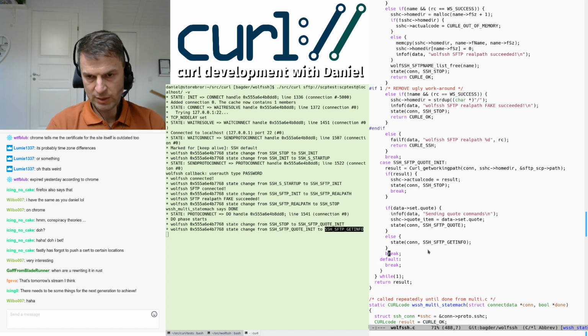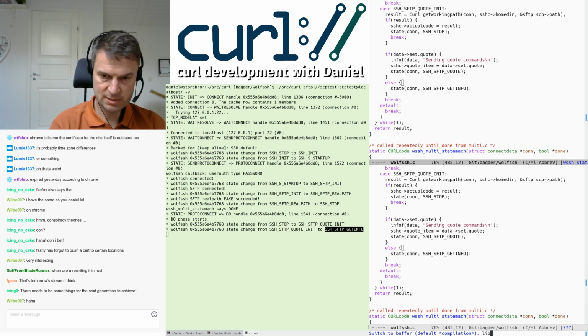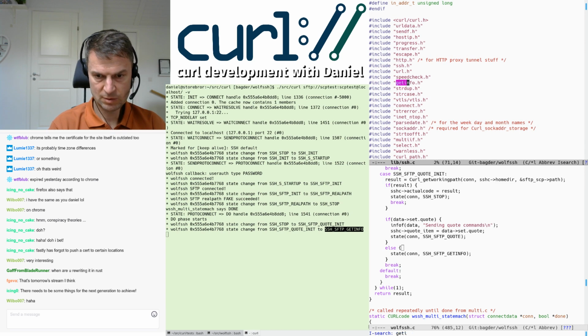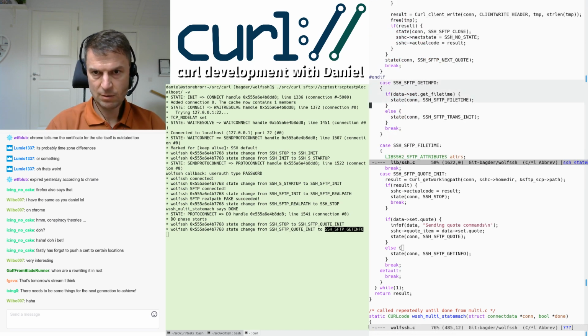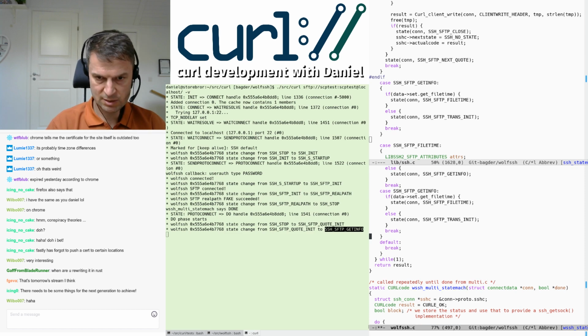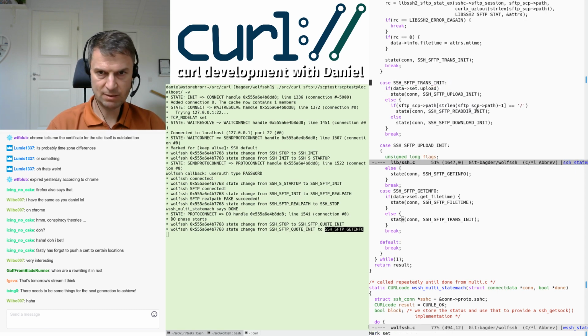Because now I'm going to implement, or copy at least, the get info state. The get info just changes, then I can remove the extra braces because we don't need them. So, and let's not try out the get file time feature right now. It'll just require an extra fetch from the SFTP server, so it goes straight to the SFTP trans init instead. Transport init, like this.